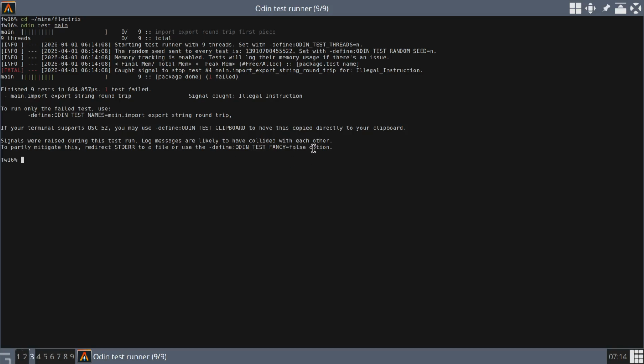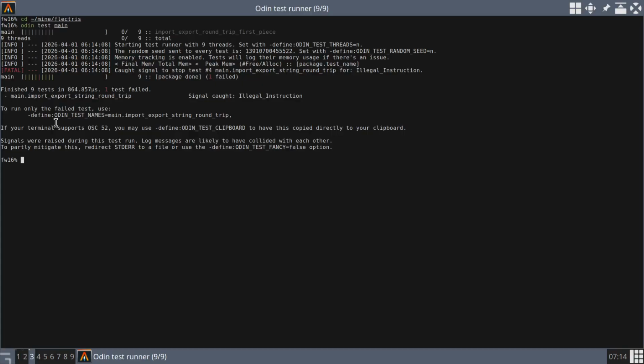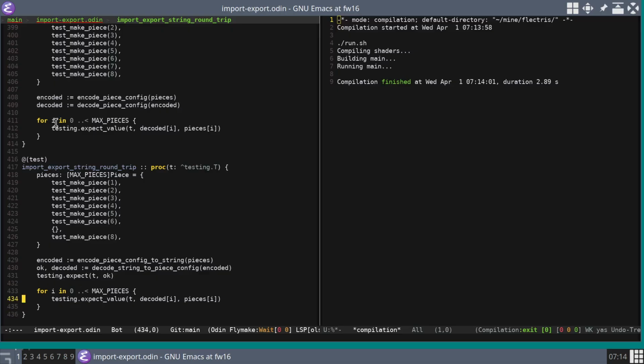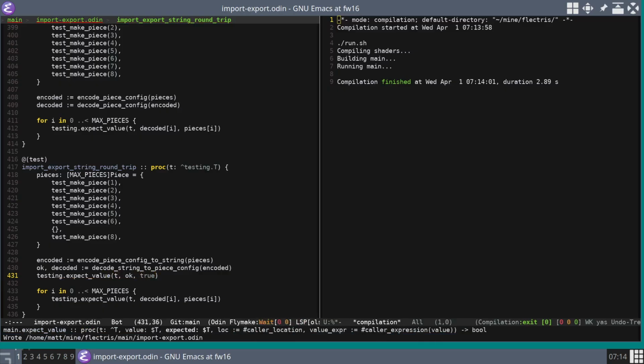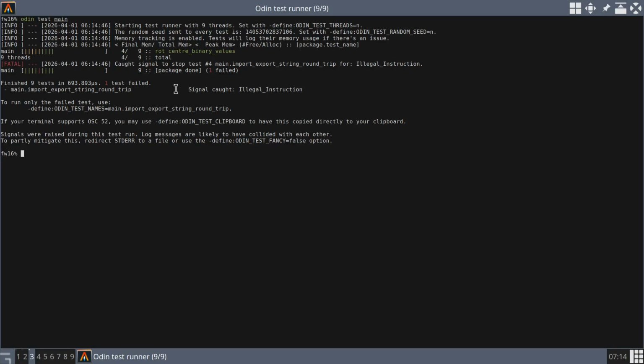Where's the output? Import export string round trip. On testing, expected and values. Okay, should be true. I think it says it more explicitly, doesn't it? It'll say expected true, got false. Somewhere.